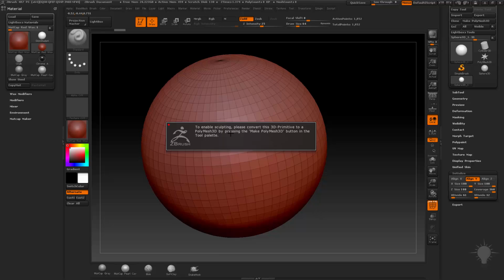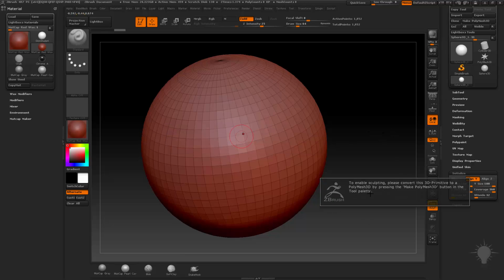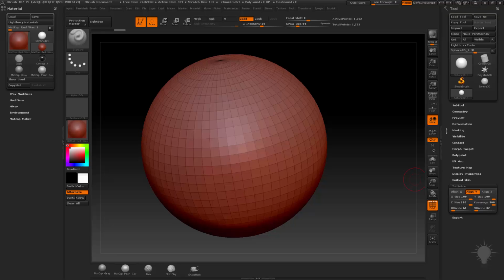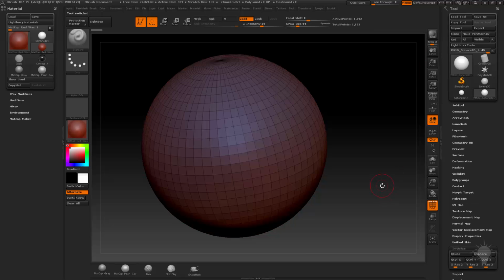So in order to sculpt on this, we need to press that button. So I'm going to tap off that just to get rid of that menu. And I'm going to tap again; if it keeps yelling at you, just tap until it stops yelling at you. So now we're in the tool menu. I'm going to tap anywhere in this gray area and scroll up, just pull down, and you're going to see a Make Polymesh 3D button. So all I need to do is click that, and that converted it.